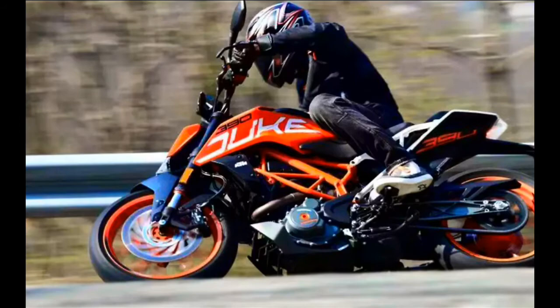The least impressive part of the 390 Duke experience is the radiator fan that kicks on just three bars away from its cold reading. And as we all know, the word from KTM is that its partner Bajaj, which builds the smaller Dukes in India, wants the fan to come on early so there would be no overheating issues in their hot domestic climate. KTM says it's working on an update for bikes bound for Western markets that would prevent the fan from kicking in until higher temperatures are reached.